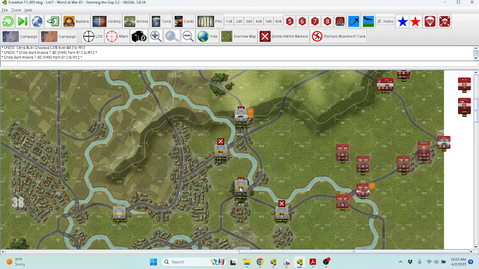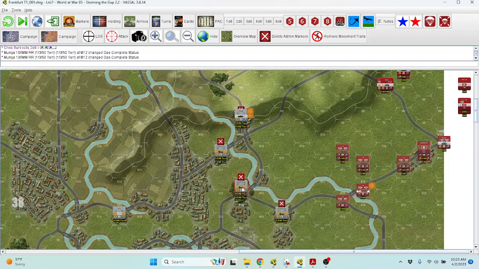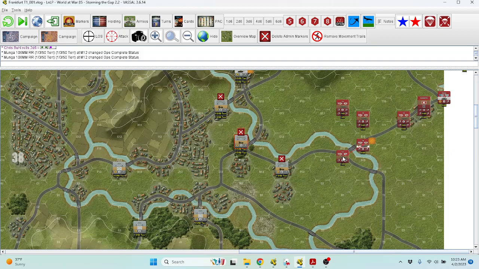So the Munga is going to take its two shots with five dice, and it makes no hits, and it is ops complete. And so that is the last reaction that any of these West German troops can have to the Russians moving forward here. So that was a move of one.